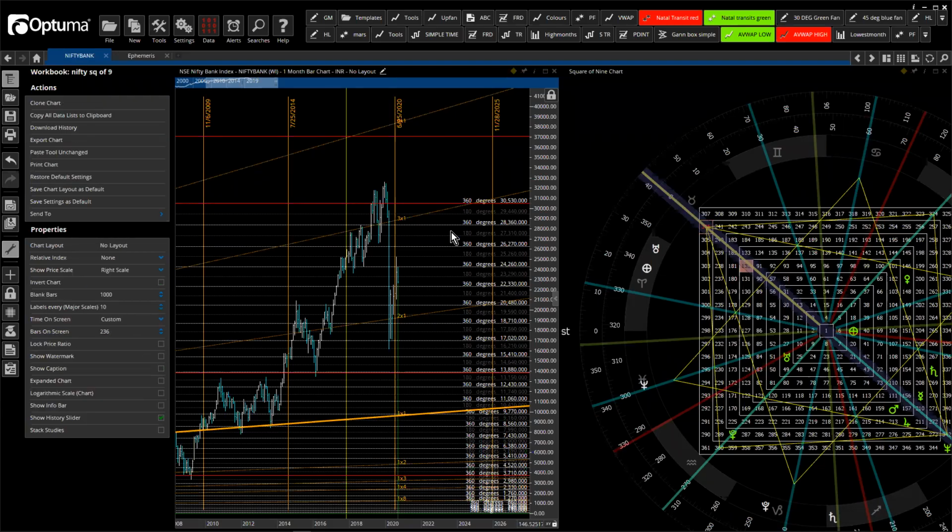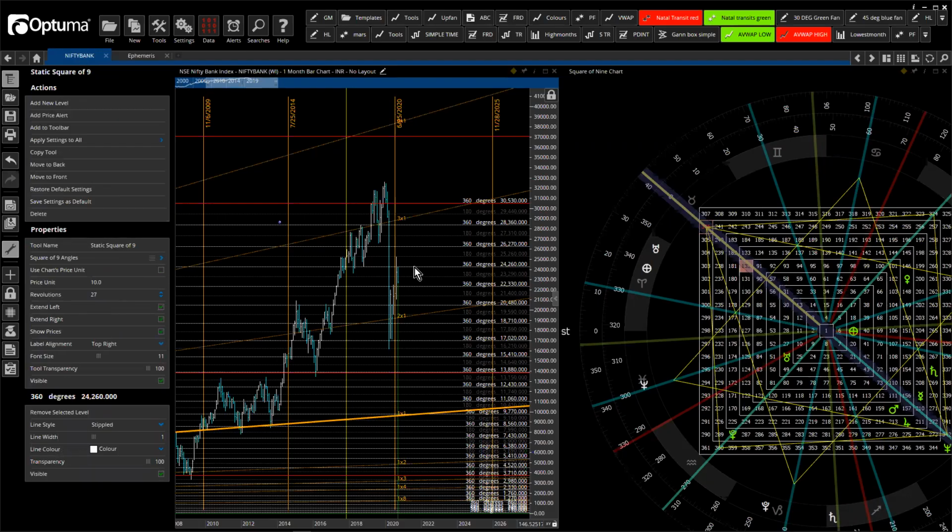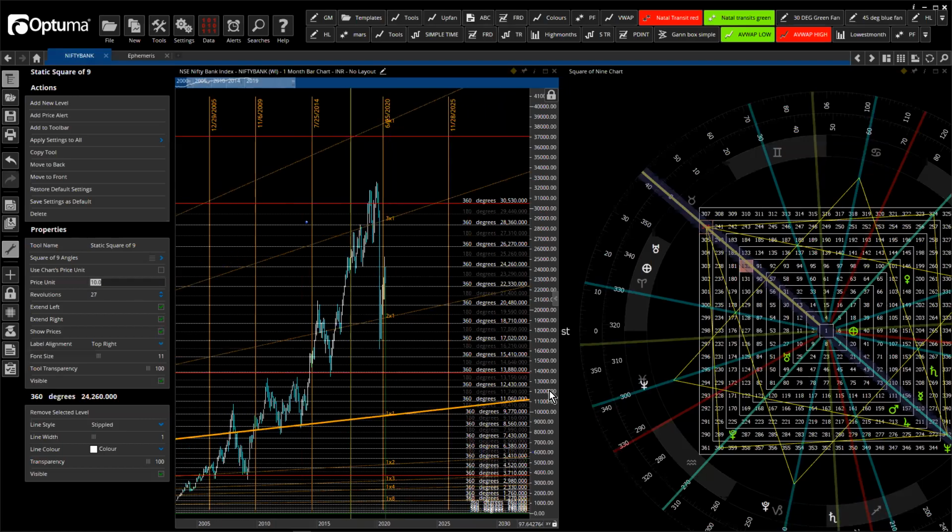This is a valid scale, this $10 per degree. What you're seeing here is the fan set to $10 per degree of the heliocentric Saturn. So the price range that this is all sitting within is valid, especially relatable to these levels here of the 2x1 and the 3x1. And it's sitting within the rings of 9 rings, right? But if I wanted to trade this, obviously I would need to get in on a daily and see these levels closer.